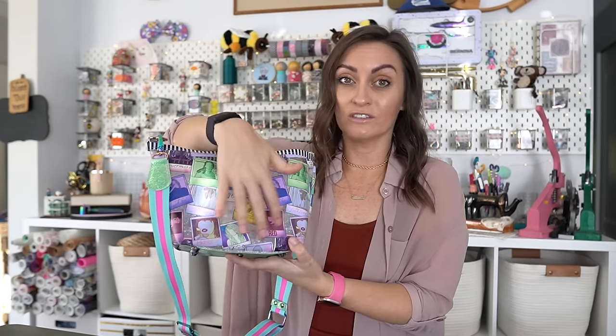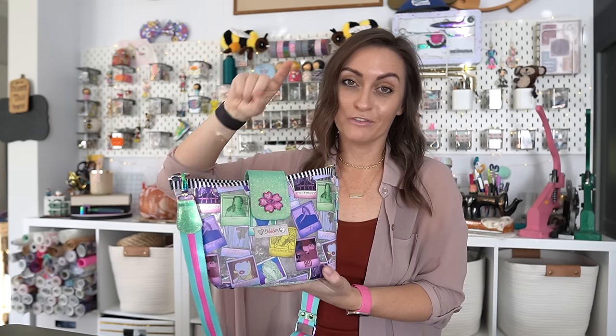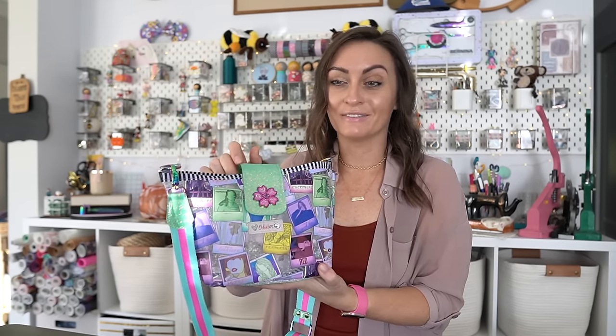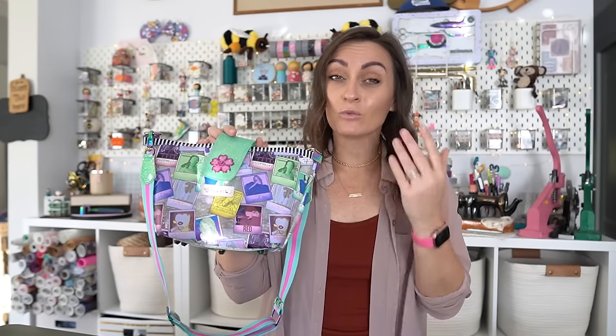The pattern also has quilted vinyl — if you're using clear vinyl, that's going to be beautiful. I'm kind of lazy, so that's why I didn't quilt this. However, I wish I would have, because that would look beautiful. I don't like confrontation with my machine, which is why we're going to try to do a couple little twists and turns. I do highly encourage you to try the pattern as is — with those beautiful French seams it looks super professional, super nice on the inside. It really just depends on what vinyl and machine you're using.